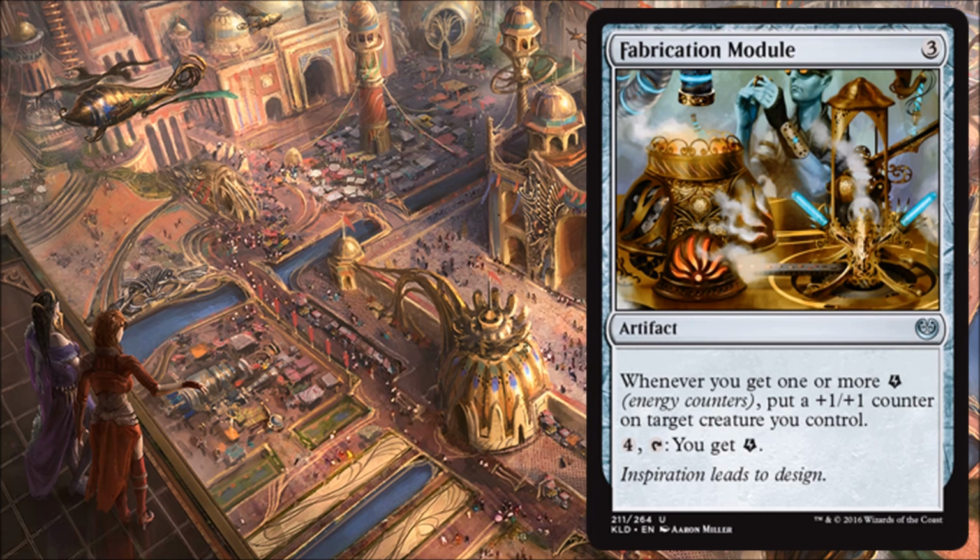Use it with Fabricate for some extra value, but at the same time, even if you're not doing that, this is a way to get more energy counters if that's what you're in the business to do. So I find this pretty interesting.